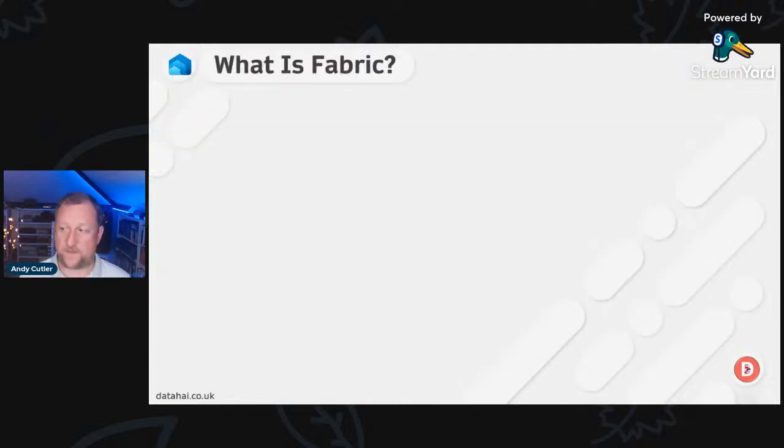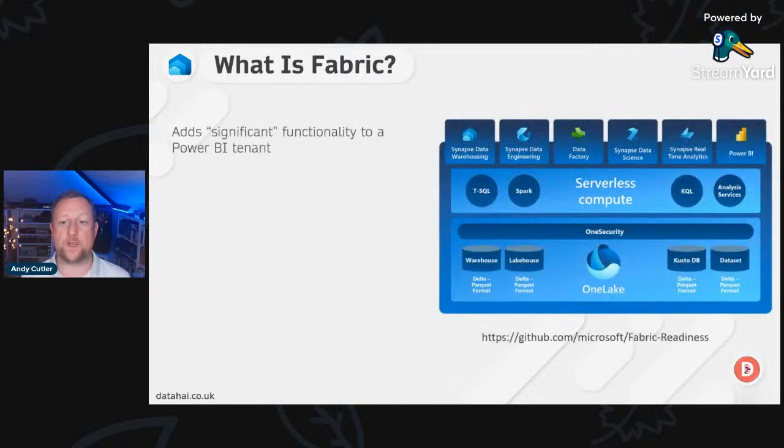So firstly, what is Fabric? I'm going to bring up a standard Microsoft image of what Fabric is, because really, I don't think I can do any better than that in describing Fabric in a single image. Essentially, Fabric is adding additional functionality to a Power BI tenant. And that's the way that I look at it.